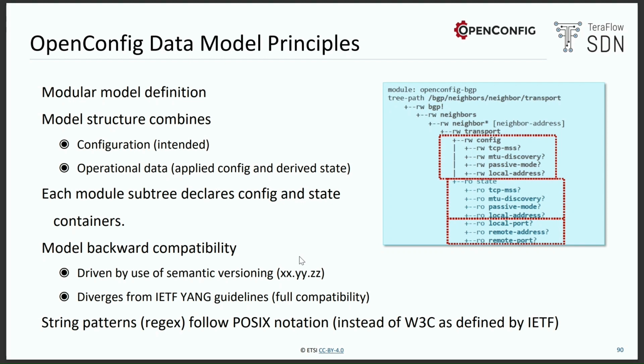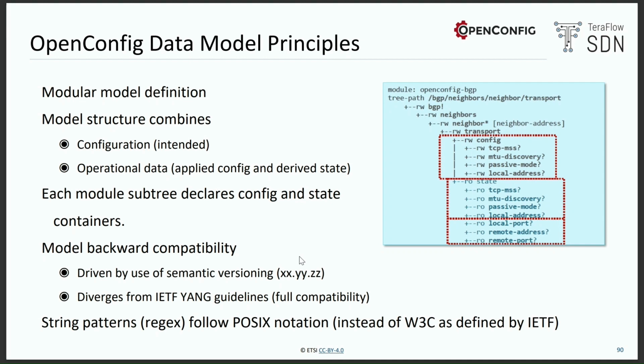Besides that, it's driven by versions. You can have different versions of the OpenConfig data model, and depending on the device and the network operating system that you are using, it can implement one version or another, or even a number of different versions. And then it's the network operating system that decides how to configure each of the operations depending on the version that you are using.